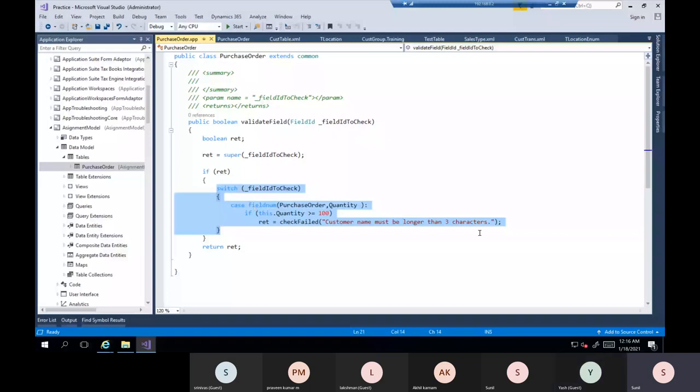See, the validate field method you can take only once, you cannot take it again. You can take only one method. How can you get one more validate field method? You will not get it like that. Okay, so we need to use case statements for different values. So you can use one more case statement, or you can use multiple if conditions based on your need.